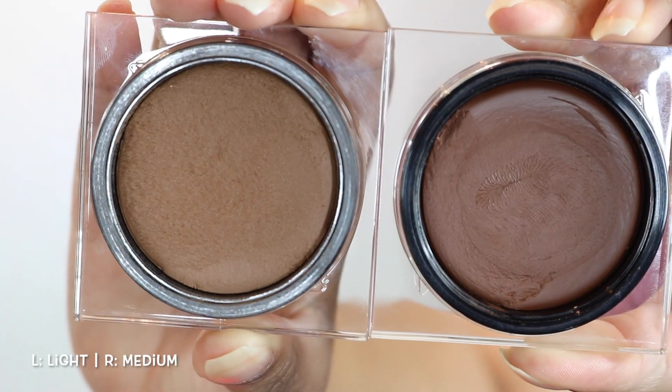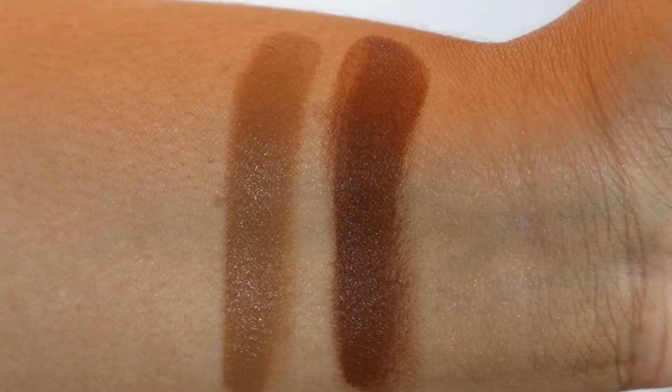Next I'm revisiting a new product. You guys saw in my video where I reviewed the Huda Beauty Tan Tour that I wasn't that impressed with it, and so many comments were like do this, do that. I said okay, I will give it another chance. I went and picked up a new color — I got a lighter color because originally I had the color Medium, which was much too dark. I got a new color called Light and you guys will see what I think about it in the demonstration.